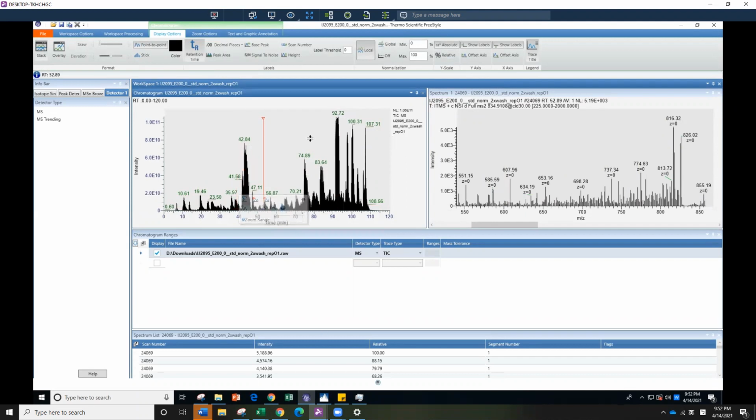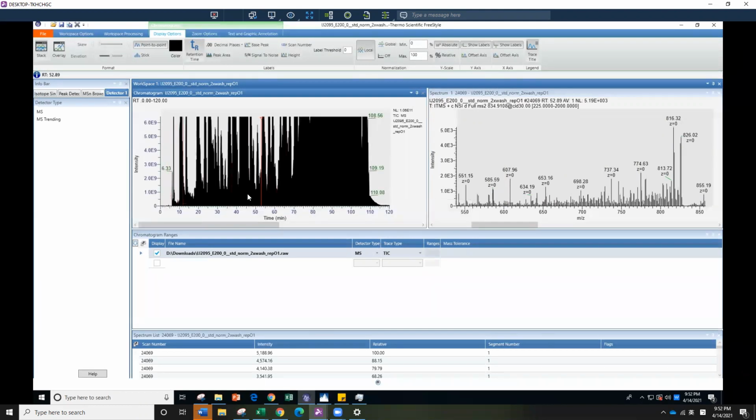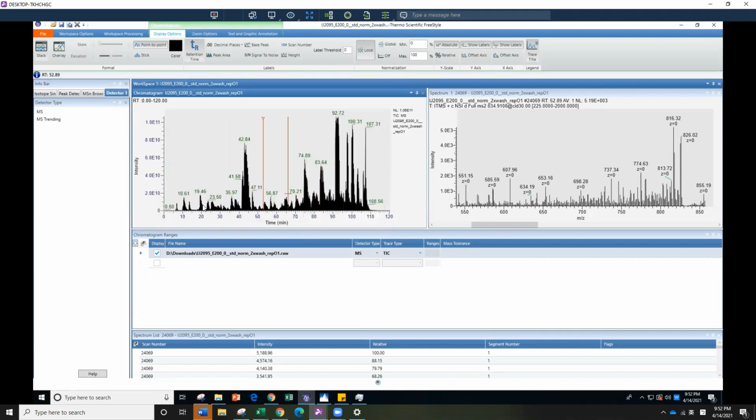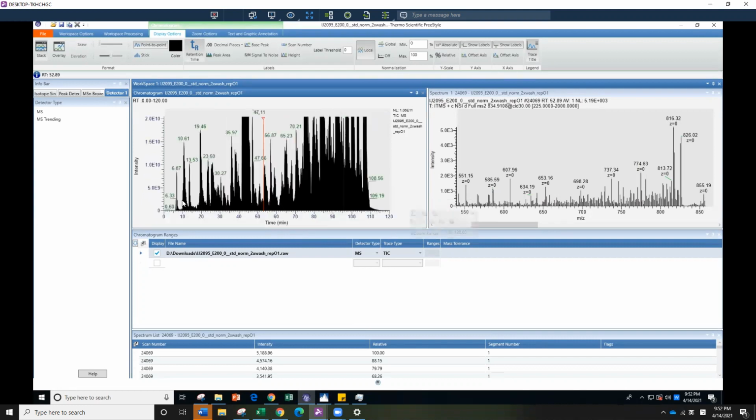So for some retention times you might have huge signal, and the less abundant trace amounts of protein might be in the noise range, so we may not have distinguished peaks. But you want to look at most of your signal. Mine is at about 2e to the 10 range, so it's pretty good.